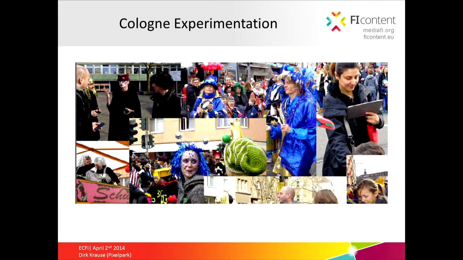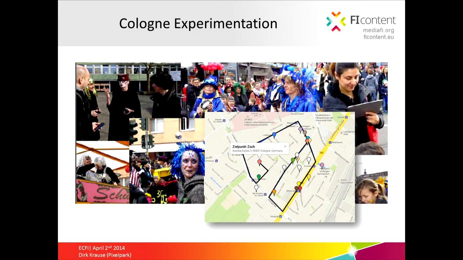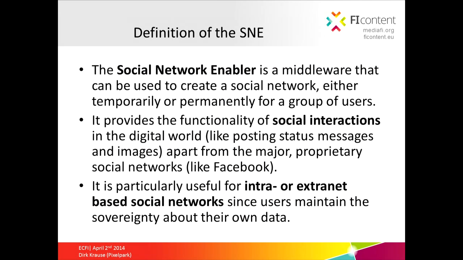The Cologne experimentation that we did and that Carmen conducted in her work package went very well. The Cologne Carnival is divided into the main carnival thing that happens on a Monday, and the smaller suburb-like carnivals, and we took the subset of carnival that happens around a school in Cologne, and under 20 students of this school were part of this experiment on one Tuesday.